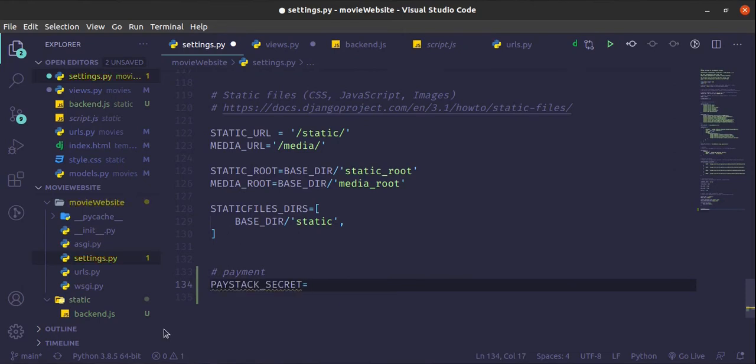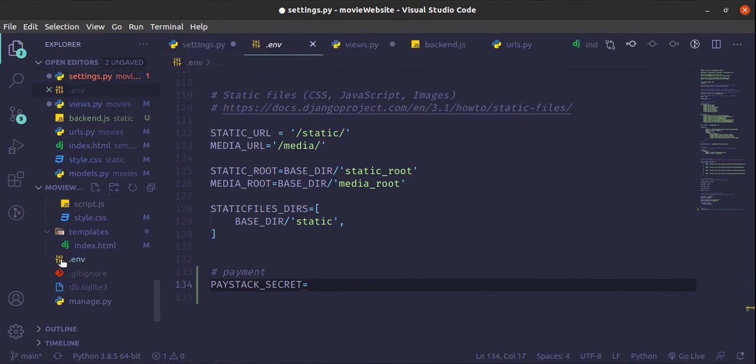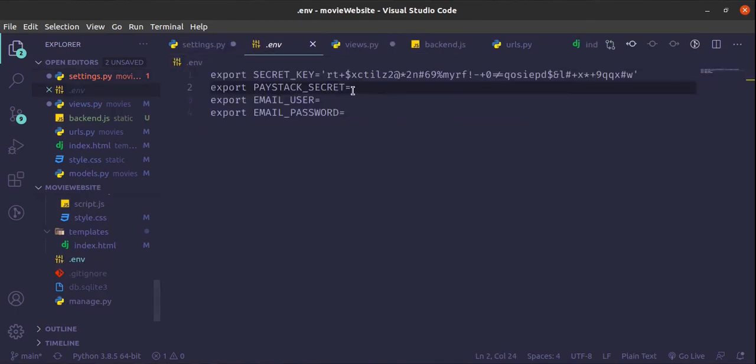Okay, so now when you check the .env file that I added, or the template that I added, you see I've created an export payment secret here. So you are not going to directly put our secret key inside the settings file. You are going to reference it from the .env file. So when you get your secret key from Paystack, then you just add it here. I'm going to add mine below.